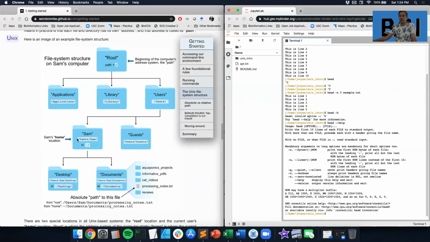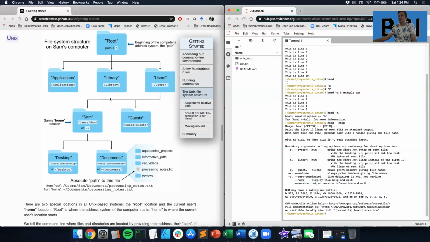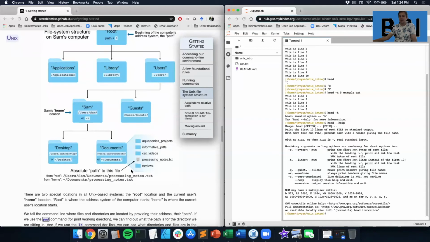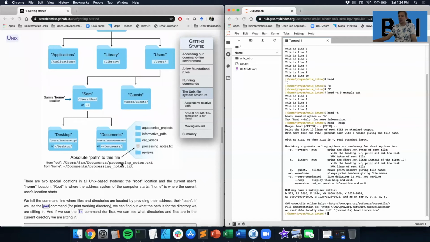You normally will download automatically, almost without thinking about it, when your computer's set up. You would download to the home directory just by default. And then we might go here from our home into documents, and in documents is where all of this information resides. And so if we were to write out that full length all the way from root to user to Sam to documents to the name of the file, that's our path. It's the location of the file, and it's giving us our absolute location of the file in relation to all the other files in the computer.